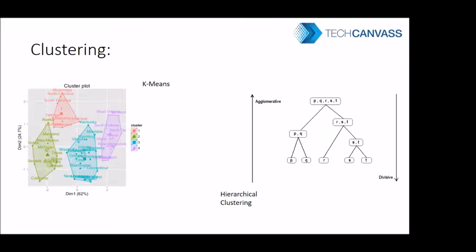And on the right hand side, you can see hierarchical clustering. Hierarchical clustering is again one way of representing the same clusters. But what you can do is select to which level you would like to go. So on your right, let's say you have a data set of P, Q, R, S, T, and on the second level it will make two clusters, which will be PQ and RST, and it's hierarchical, so you can stop right here.